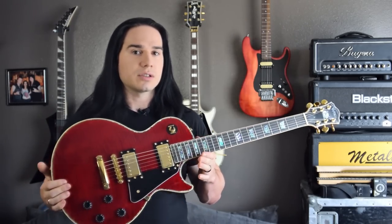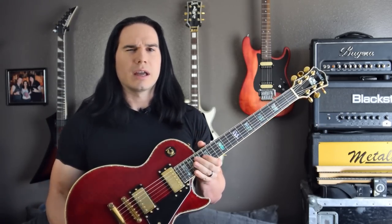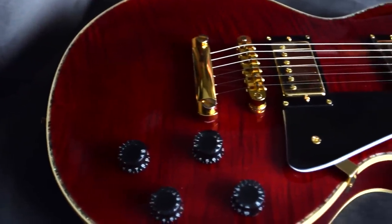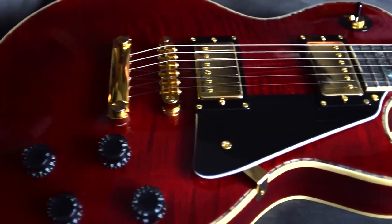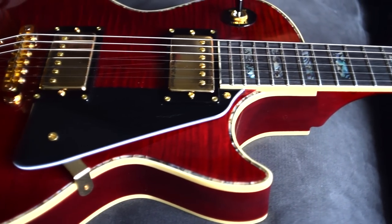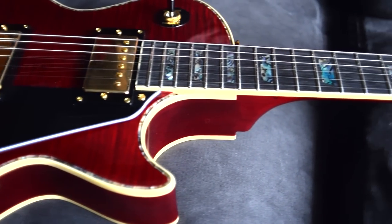Now this guitar is not made in China. These Wolf guitars are made in South Korea. And, don't quote me on this, but I believe this is made actually in the same factory as some of the higher end LTD and Dean products, the stuff that they make over in South Korea there. And the fit and finish and craftsmanship of this guitar is really just awesome. I mean, it blows me away.